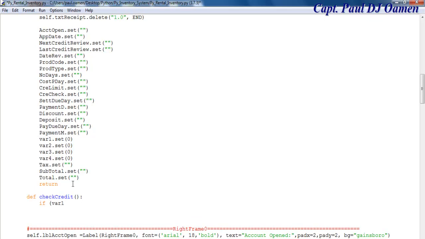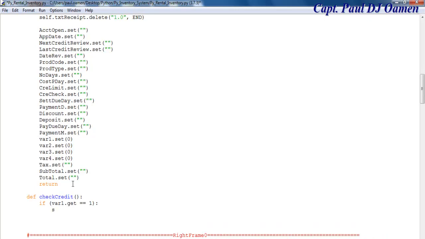And check credit, let's say if variable 1 dot get equals, we're comparing it, equals 1, self dot info dot insert, and what we are inserting will be the following data.